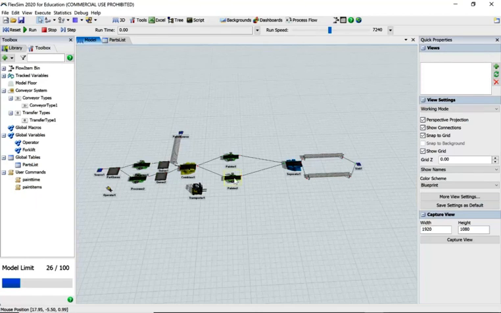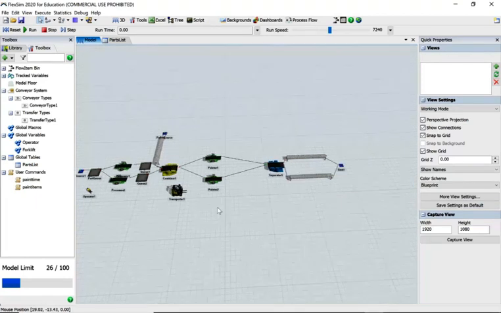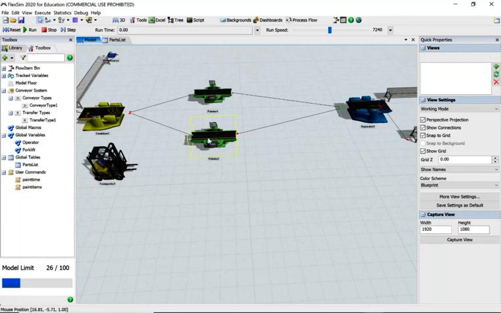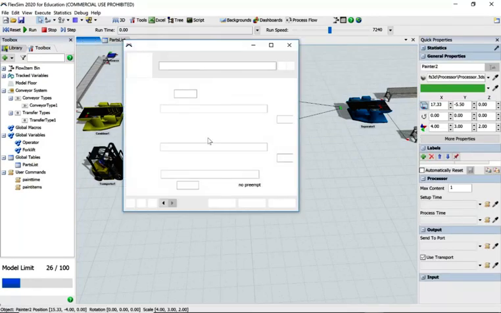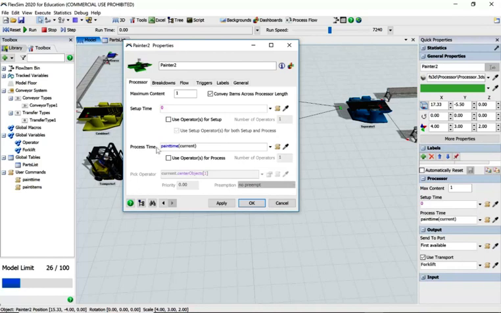I had a problem with Painter 2. I can get it to work. This is quite common in FlexSim to have these little bugs. So I checked that the processor time was calling up this macro, and I've forgotten to put the word current afterwards for Painter 2.